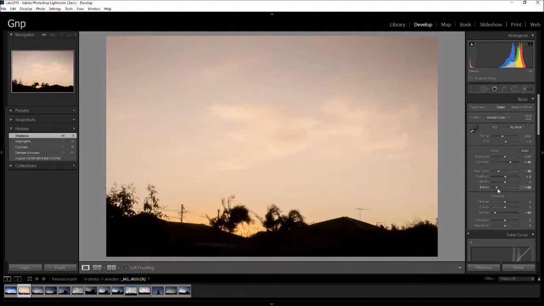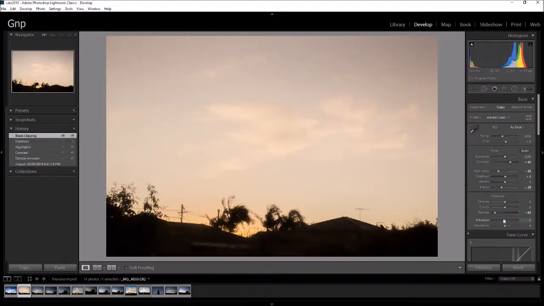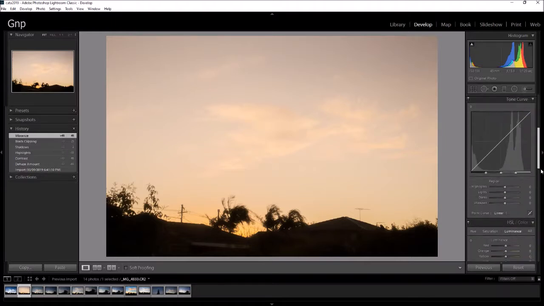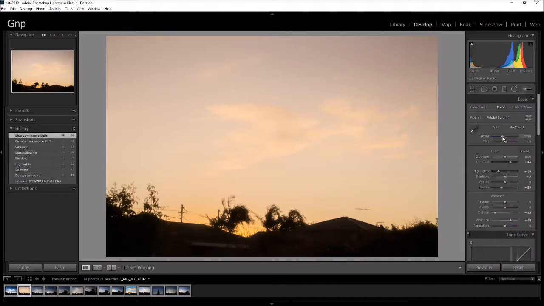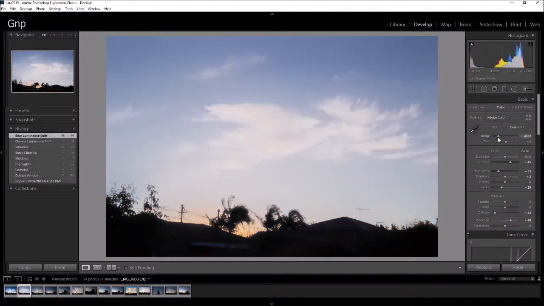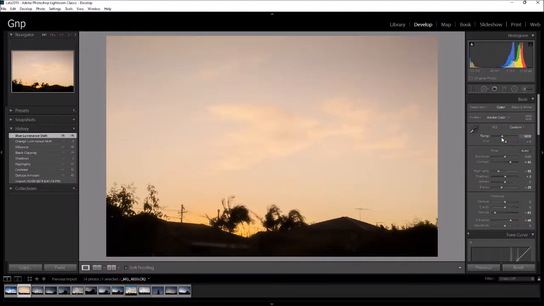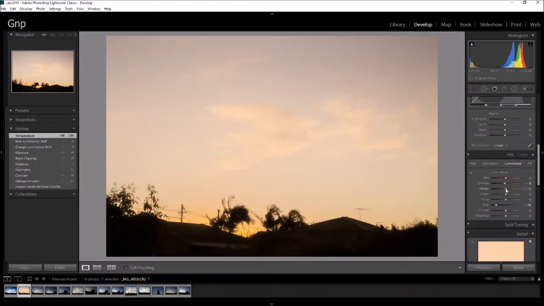So I'm going to bring down the blacks, the exposure, and the dehaze, but I'm going to bring out the vibrance, which will bring out the yellows and an orange pink effect. So it's a very dusty, misty sunset effect, as you can see with this one. Now I'm going to keep the temperature at a warm temperature this time, at 5.8. Bring out the yellow luminance a bit.